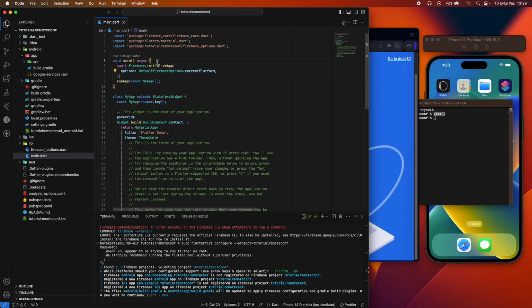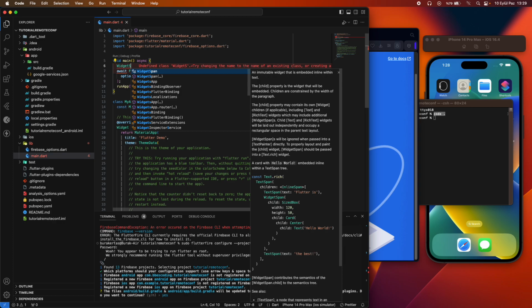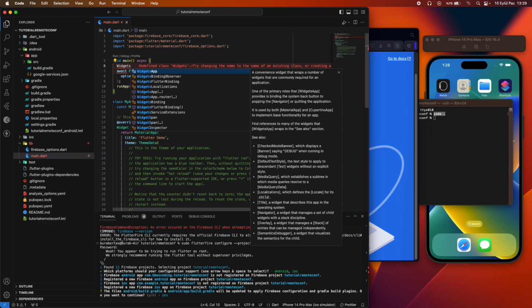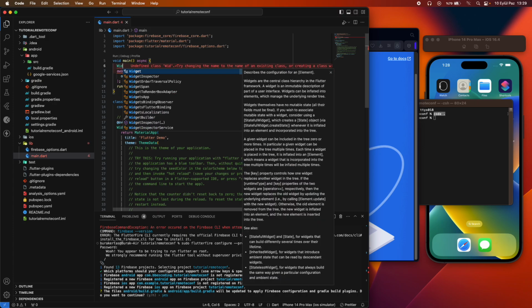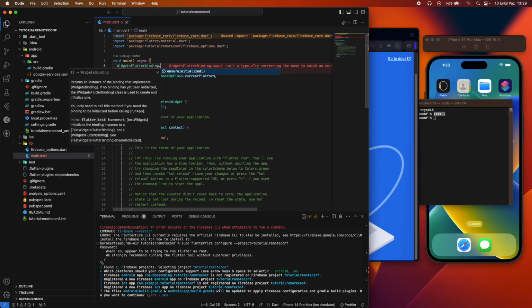Like this. And now you should add widgets, I mean the WidgetsFlutterBinding ensureInitialized.